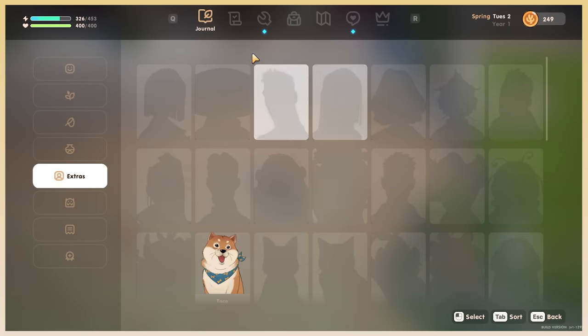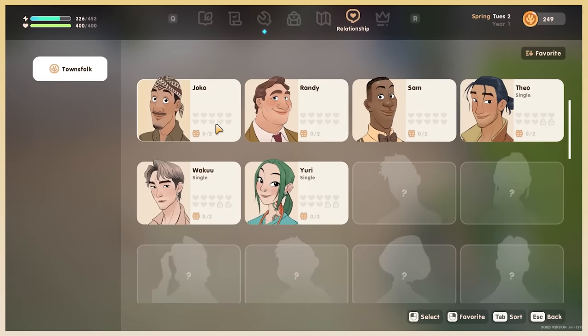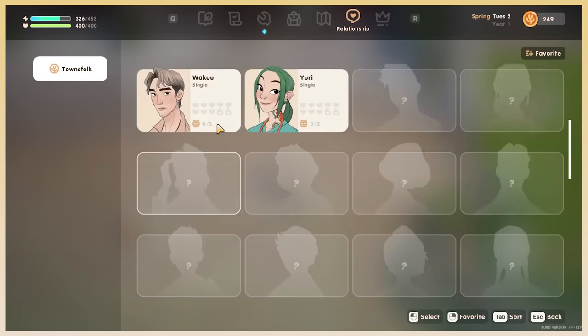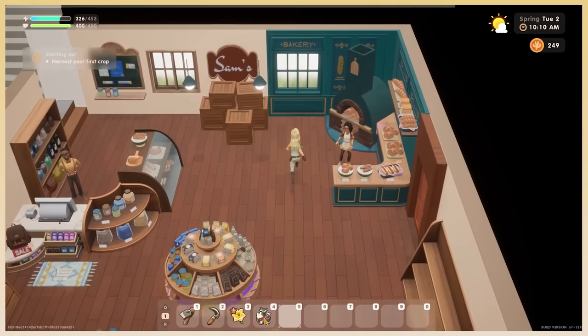Oh my gosh, so many characters to meet. Okay, and we're starting to unlock the characters on our relationship page. So many to meet still. Oh my gosh, there's so many characters in this game. Let's say hi to Eva.